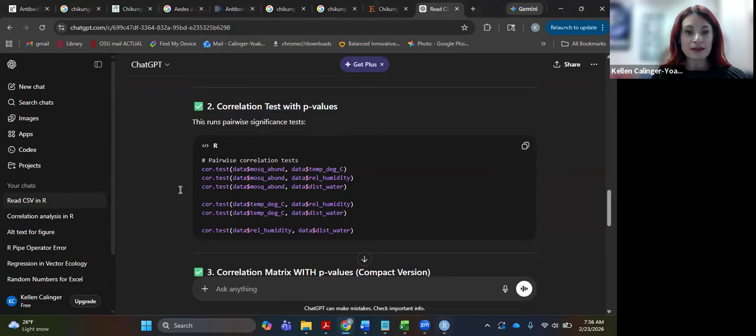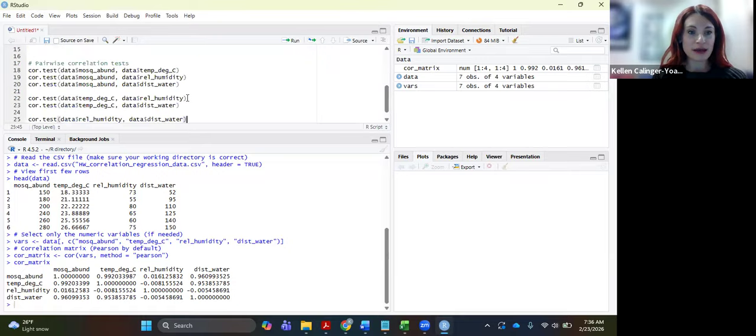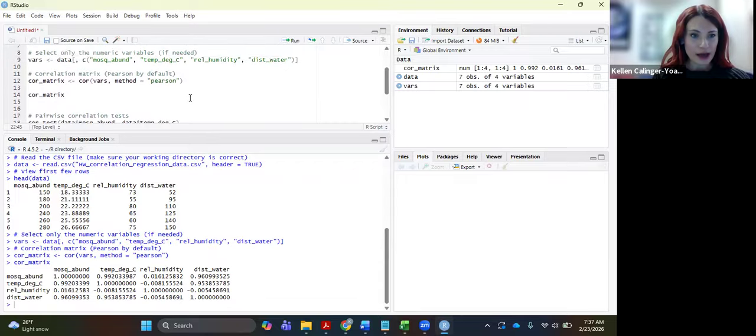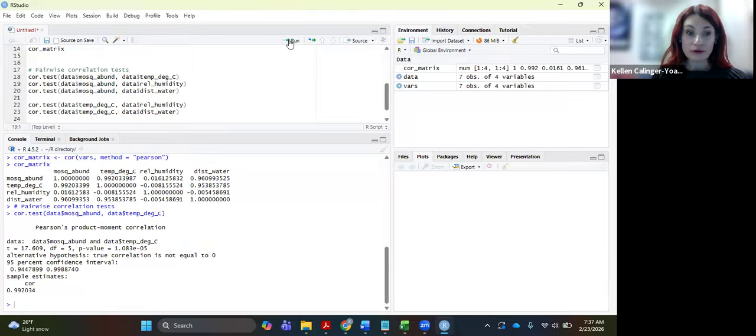I'm going to go ahead and copy that over just like I do normally with that button. And then, whoops, not zoom. And then I'm going to go back over to R and copy and paste it in my upper right hand pane. Okay, so let's go ahead and here we go. I'm going to start clicking run just so you can see exactly what this is going to do. So for this one, what it's got me doing is individual correlations. You can see up here, we've got cor.test, data mosquito abundance, and then data temperature. So what this is giving me is a correlation assessment of only mosquito abundance versus only temperature.